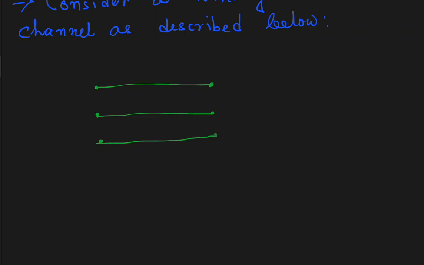So the meaning of this, if you want to pass a signal from T1, and you pass the signal in the receiver end, what is the probability that the individual on the other side, in the receiver side, gets the same signal, that is R1? This is receiver side 2, this is receiver side 3.